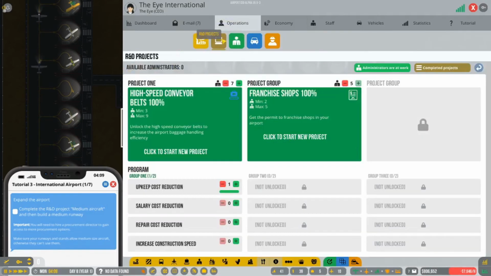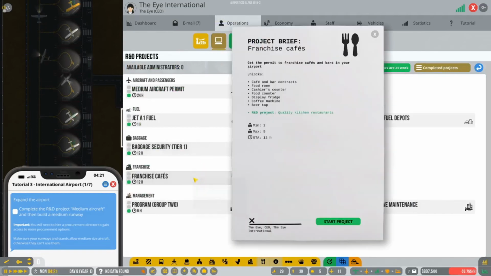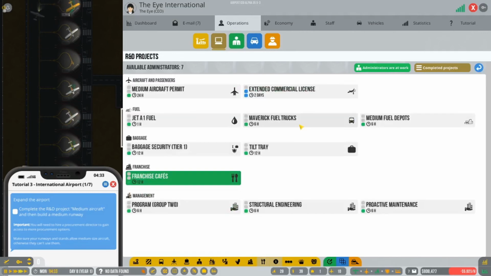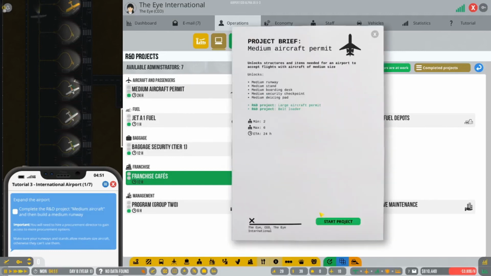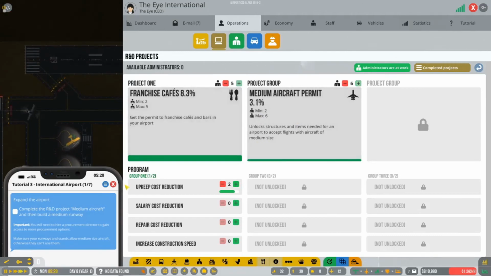So let's just pop back onto here again, and let's then go into franchise cafes. We've got our franchise shops, and then let's go for our medium aircraft, which takes 24 hours to do. So let's just wrap these up here, and let's just do these ones here as well, and one more there for that.